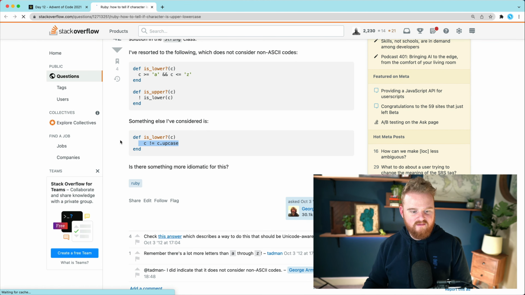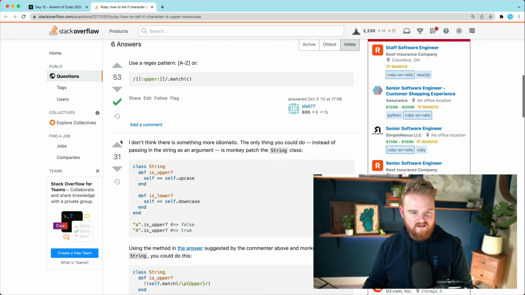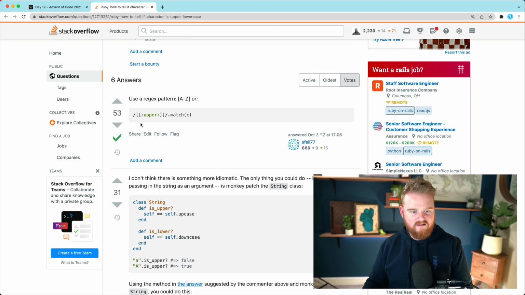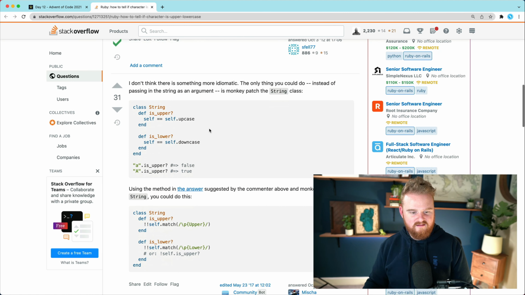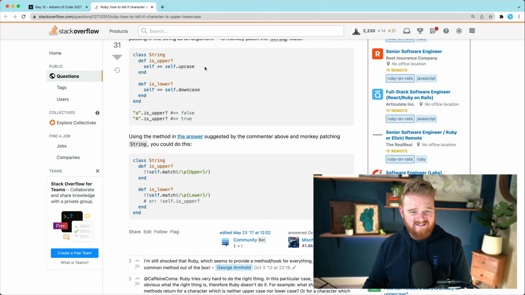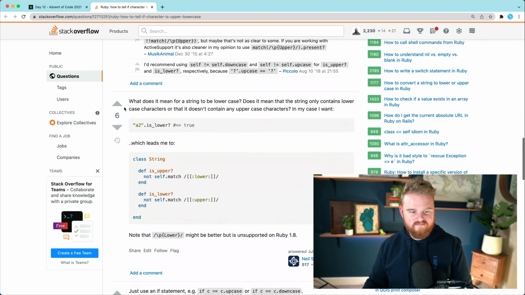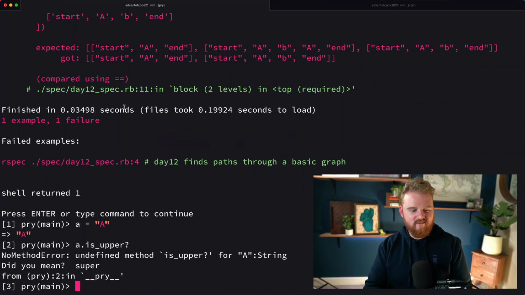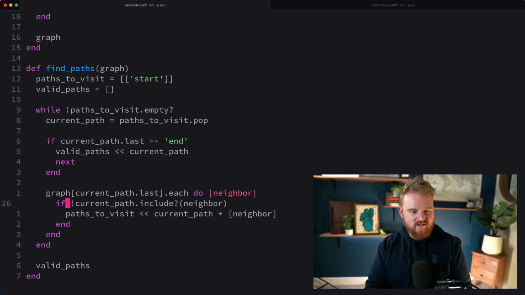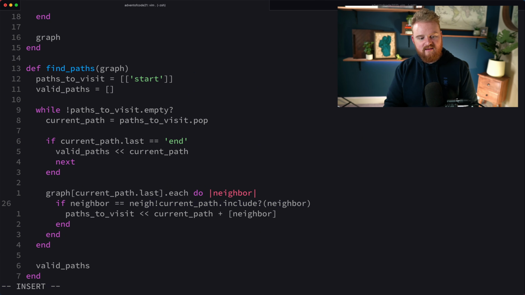Oh yeah, okay. Is that the right thing? Oh, that's neat. Regular expression. Okay, well, that's too fancy. We don't need to be that fancy. We can just say if neighbor is the same as neighbor.upcase.